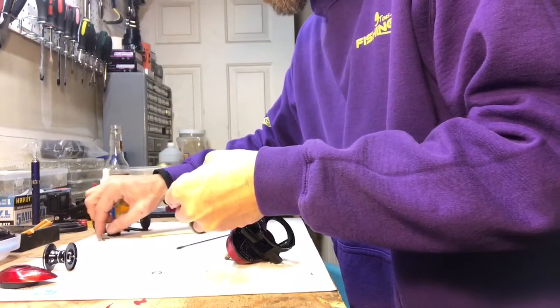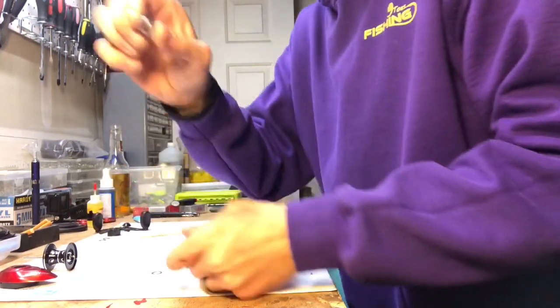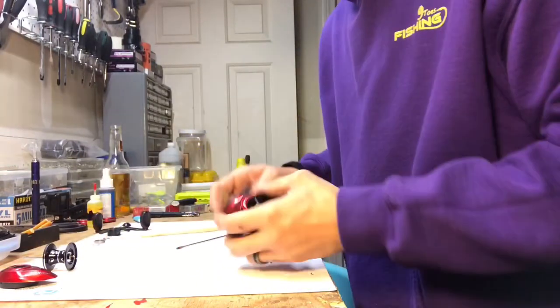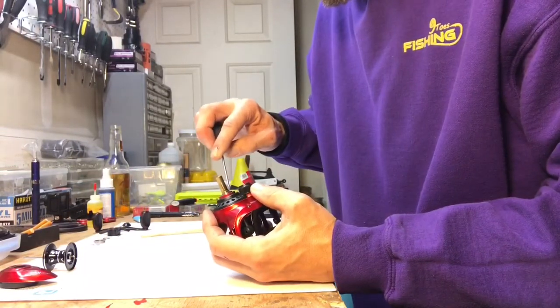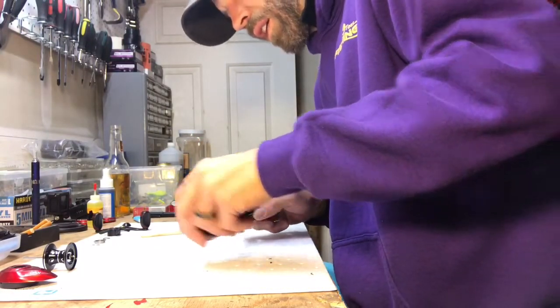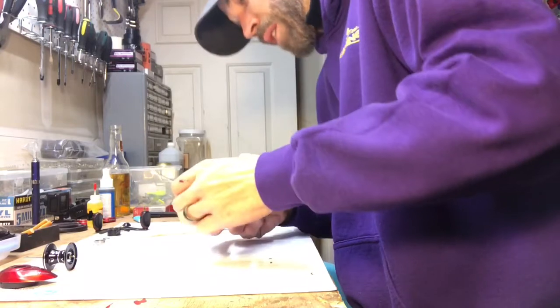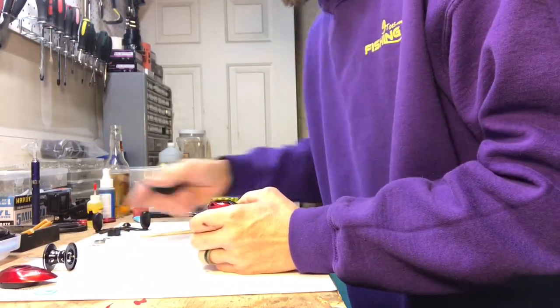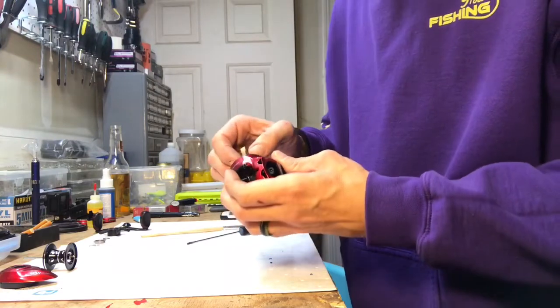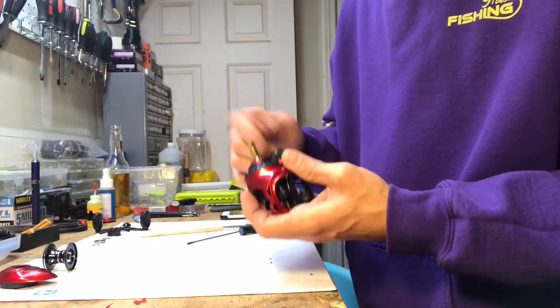Lay those down. Then I lay that piece down. Then this washer. And then there's one more washer on here that never comes off with the main part. So we'll get that off of there. Just give it a little tap and she'll come down. And again, just laying them out in order of how they come off. So now that part is all done.